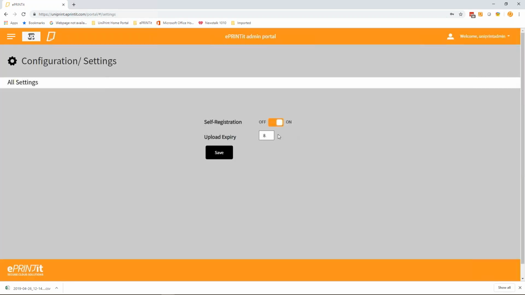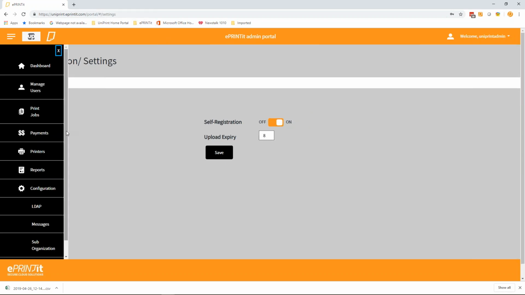Settings are very simple. You can have self-registration on or off, and upload expiry from 1 day to 8 days maximum. Simply hit save, and your files will stay up there for 8 times 24 hours. Self-registration will appear automatically on both the mobile app as well as on the web portal when they're signing in. So underneath where your signature is, there'll be a self-registration button, and that's adding yourself as a user. In that case, there probably would not be an LDAP or Active Directory for us to work with.